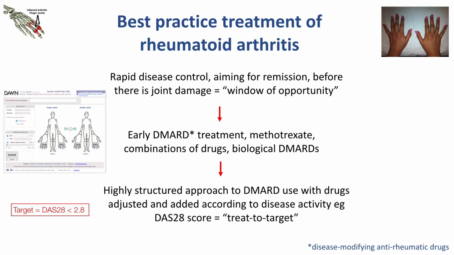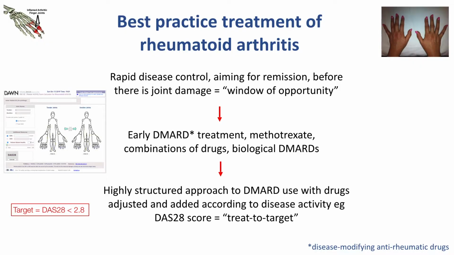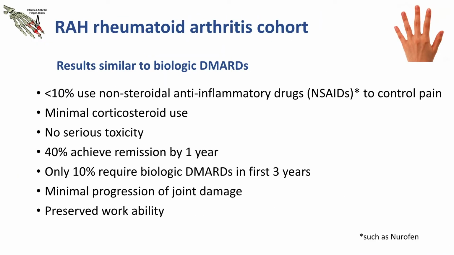And we've also learnt that we can use this DAS28 score to help us be guided in adjusting and adding new medications until we reach a state that we've predetermined as being low disease activity. And this gives us the best chance of preventing any further joint damage. And indeed, in the last decade or two, we've done exactly this in our clinic here at the Royal Adelaide Hospital, and our outcomes look nothing like the picture I showed you before. You can't even tell anyone has rheumatoid when you come to the clinic just walking around, with minimal use of some of these other more toxic drugs like non-steroidal anti-inflammatory drugs, corticosteroid drugs like prednisolone, and at least 40% of patients are in a very stringent form of remission by year 1. And it's fair to say we've achieved this well before the big blockbuster biologic DMARDs became more widely available.